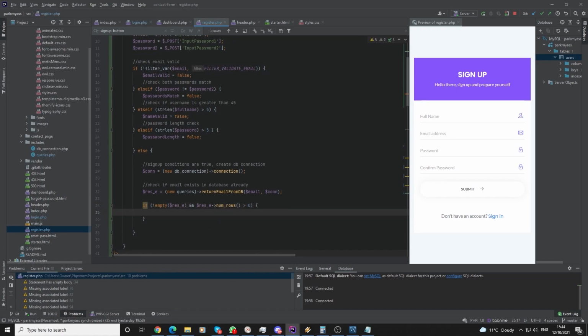so this is just setting up so that if the number of result rows is greater than 0, so there we go, if the user is not equal to empty and the resulting rows are not greater than 0. Or the resulting rows are greater than 0, then the user must exist.